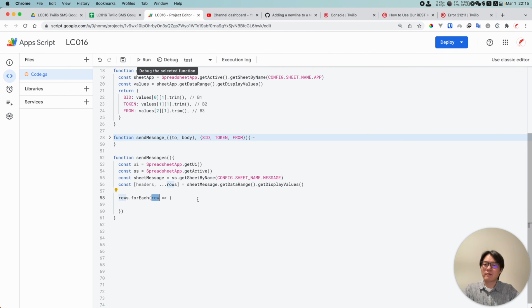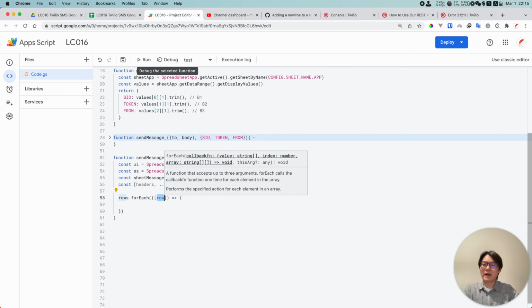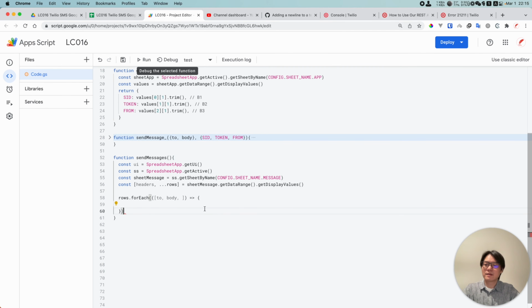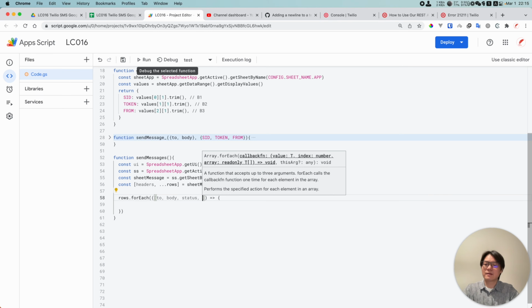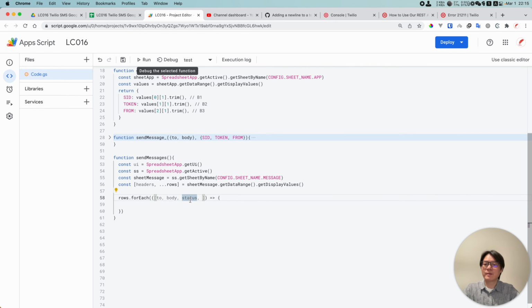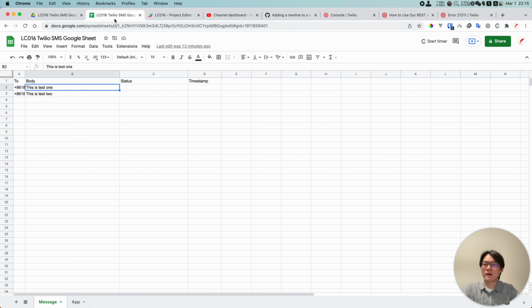In this row, we have the 2, which is the phone number, and the body is the message, and we have the status here, but we're not going to use it for input because this column is for the output.